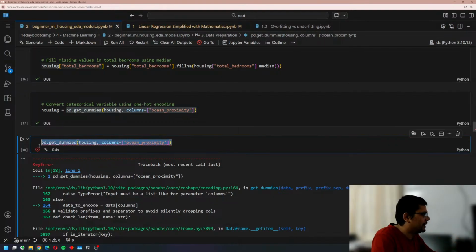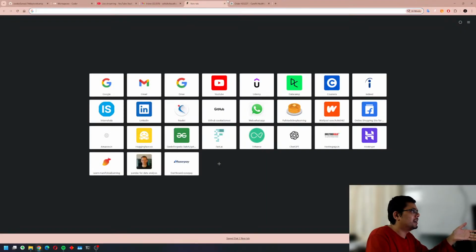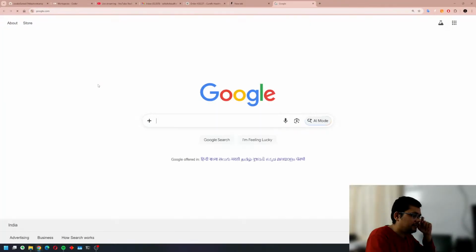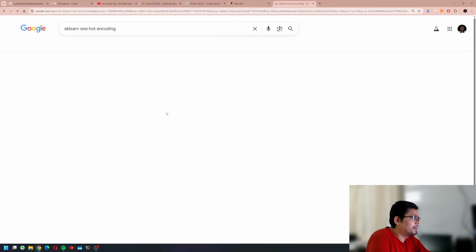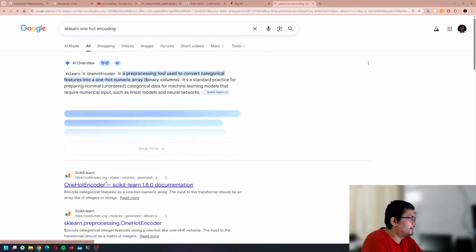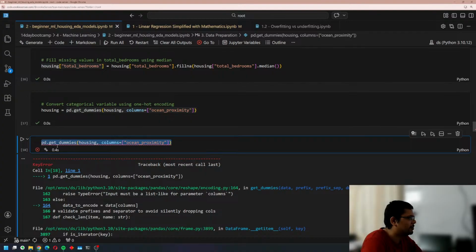Okay, there's another way of doing it, I don't remember these syntaxes. So let me just Google search for you. And it's a good thing that I'm getting an error right now because perhaps you might also get this kind of error. So let's go to Google and search sklearn. What were we doing? One hot encoder. Basically, over here I wanted to test out the pandas get dummies function because it's a little easier to test.